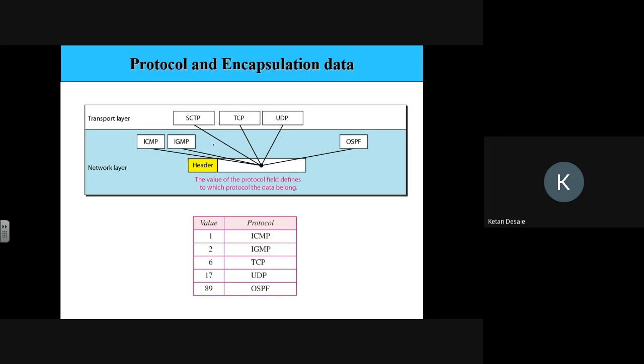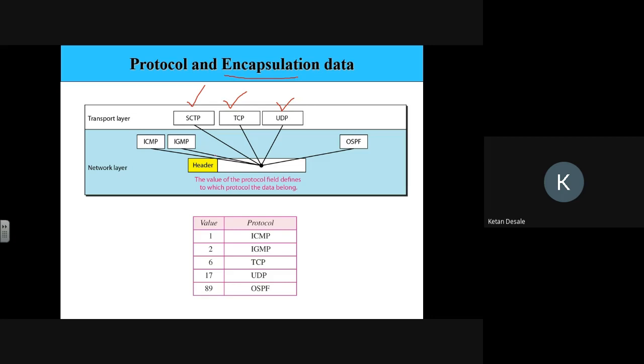Okay, because their usage might be different. Either it can use the TCP protocol, or the UDP protocol, or SCTP, OSPF, ICMP, IGMP. The data can be encapsulated. Your raw data is filled into a specific size of packet. TCP has its own size, UDP has its own size. So every packet, depending on the application, has its own size, and the raw data that is being transmitted is added into this particular capsule or packet, and that is why the term is encapsulation of data.